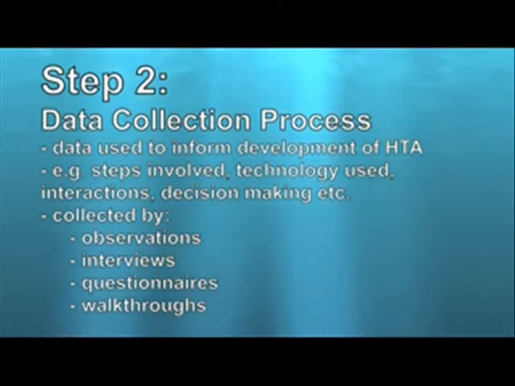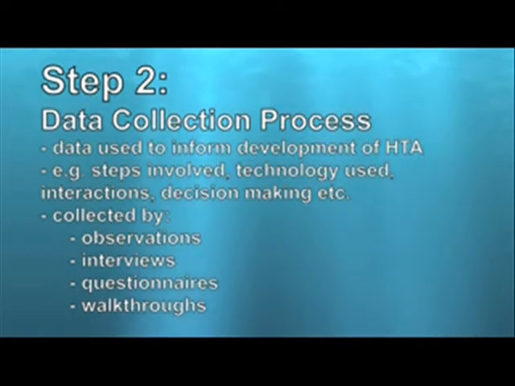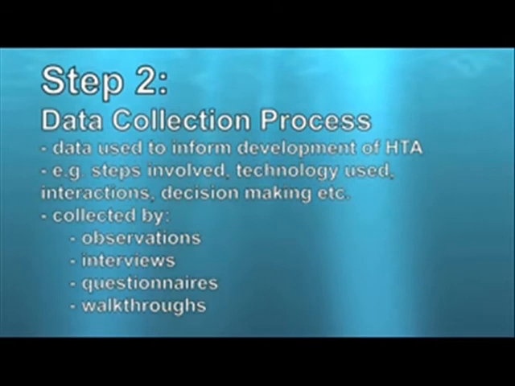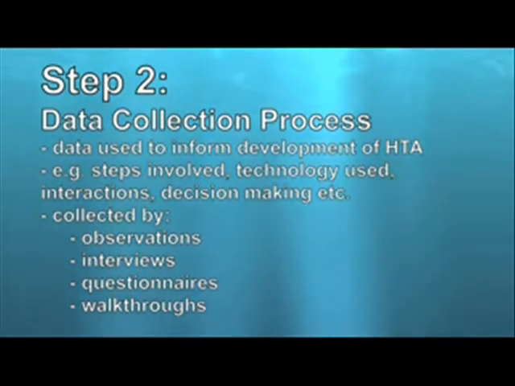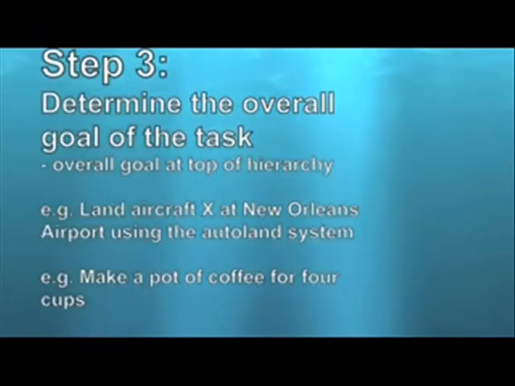There are a number of ways to collect this data, including observations, interviews, questionnaires, and walkthroughs. The methods used are dependent upon the analysis effort and the various constraints imposed, such as time and access constraints. Once sufficient data regarding the task under analysis is collected, the development of the HTA should begin. Step 3. Determine the overall goal of the task.